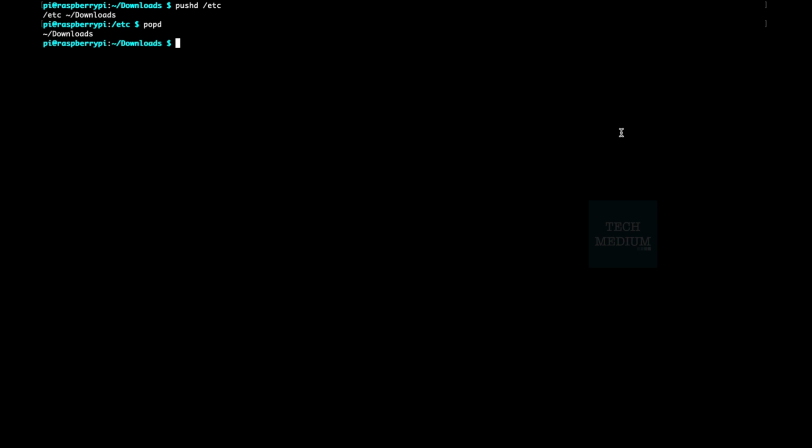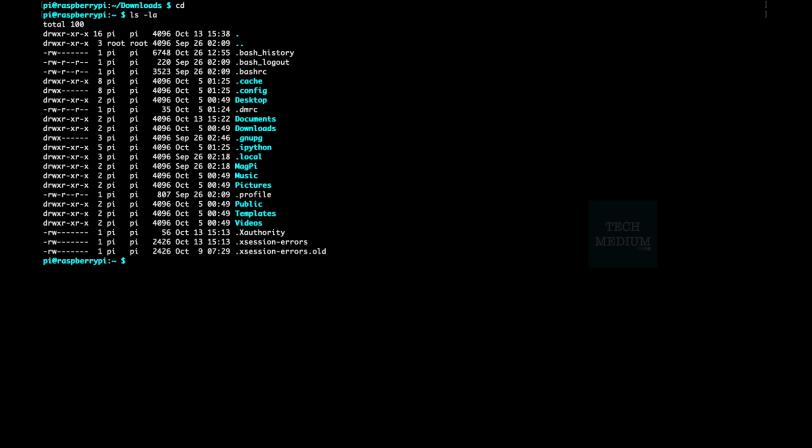Next command is the file command, and before going into that, let's clear the screen and go back to our home directory and list the items there. If you're used to working in Windows, for example, there are extensions of the files you get to see at the end of the file. But in Linux, it is not like that.